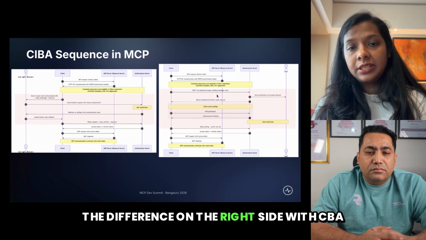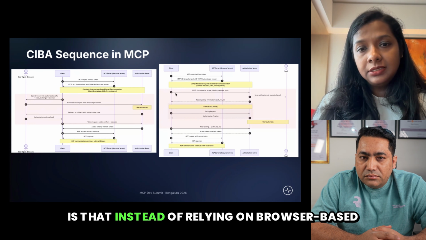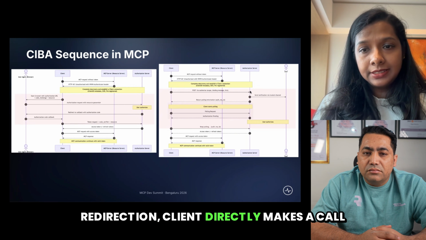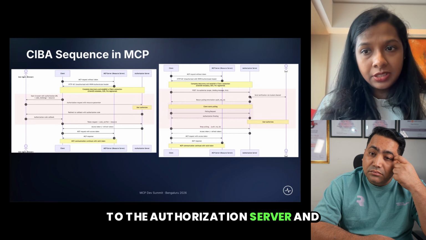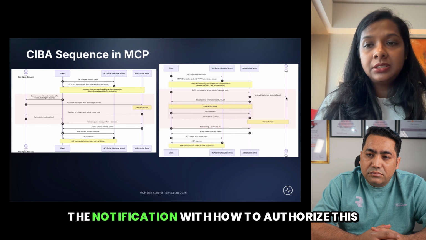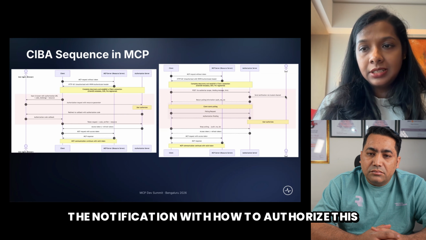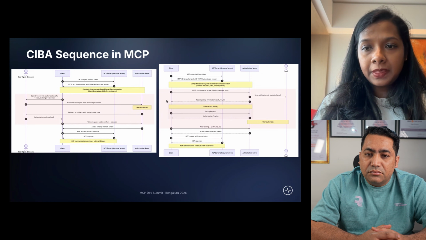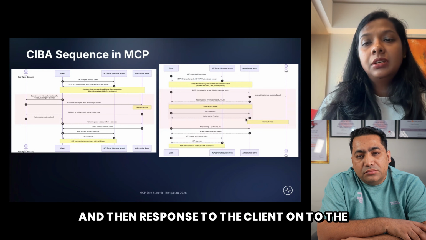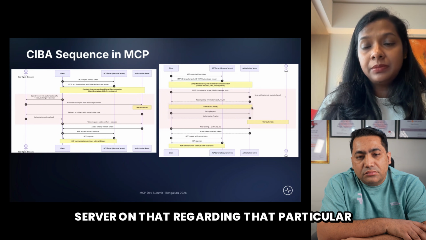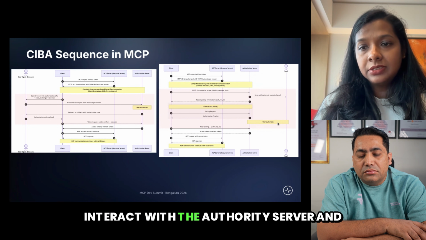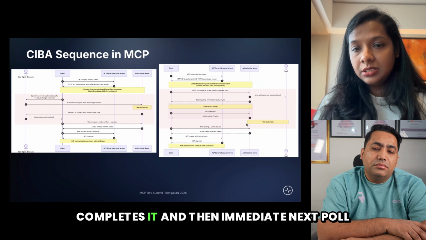The difference on the right side with CIBA is that instead of relying on browser-based redirection, the client directly makes a call to the authorization server, and the authorization server takes care of sending the user a notification on how to authorize this request. The client keeps calling the server regarding that particular request, and the user directly interacts with the authorization server and completes it.